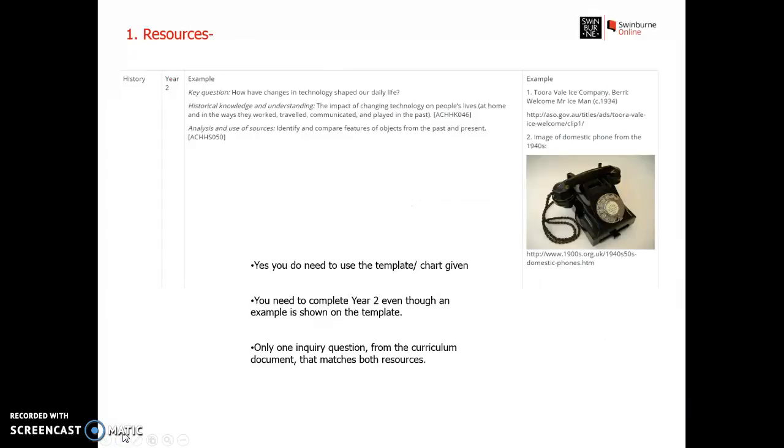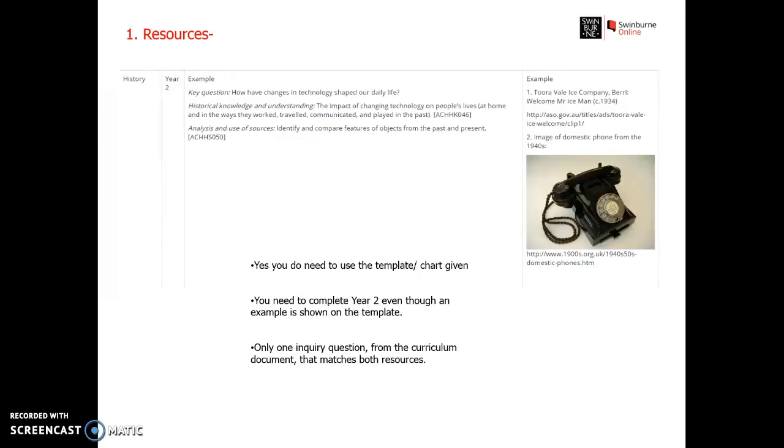So the first section of your folio is the resources section, and you can see that the table has been set out for you as well as the expected content that we're looking for. So you can't change any of this information. In this section of the folio, you need to show an inquiry question, and these come straight from the ACARA documentation.